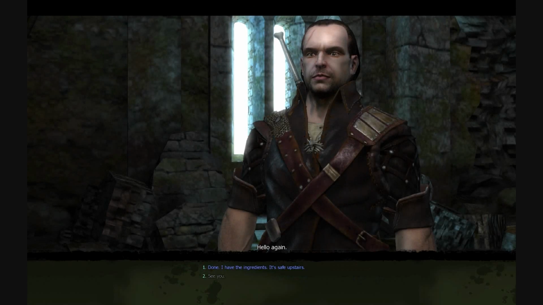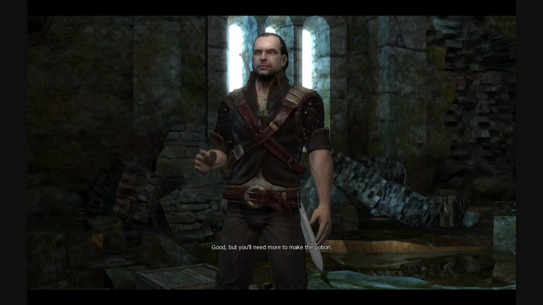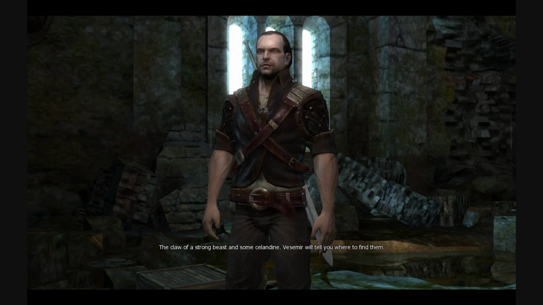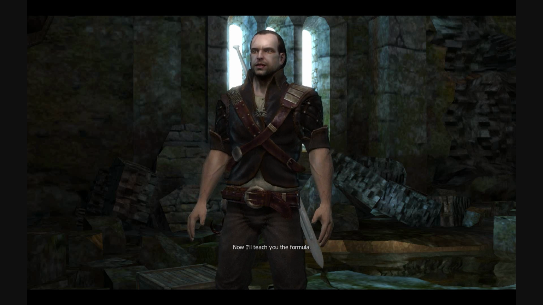Hello again. Done. I have the ingredients. It's safe upstairs. Good. But you'll need more to make the potion. The claw of a strong beast and some celandine. Vesemir will tell you where to find them. Now I'll teach you the formula.